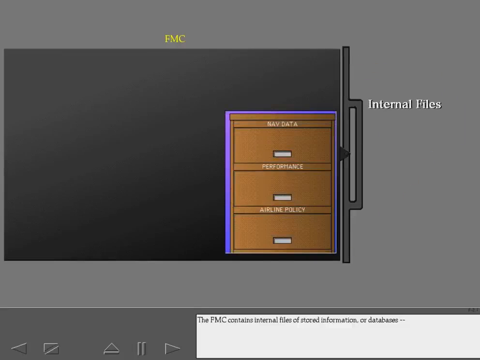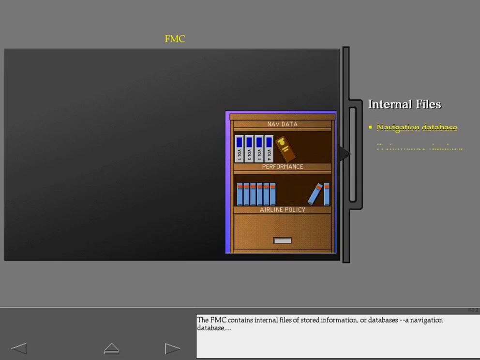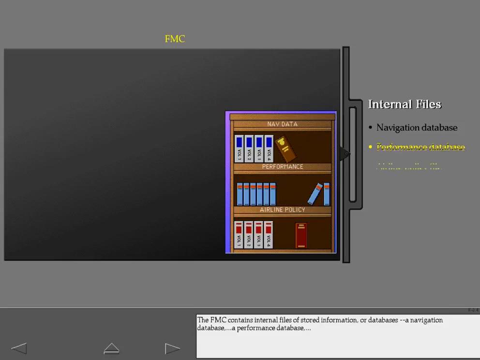The FMC contains internal files of stored information or databases, a navigation database, a performance database, and an airline policy file.